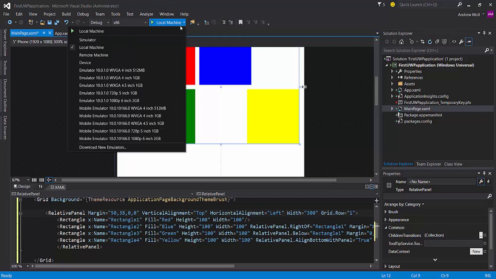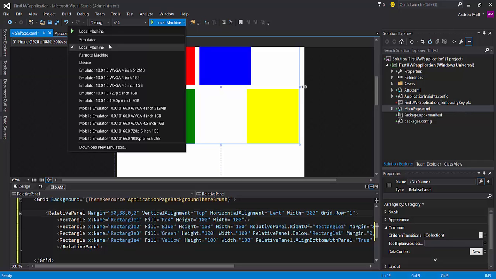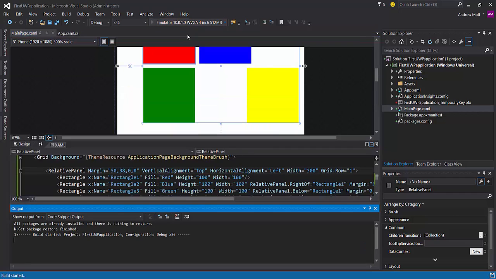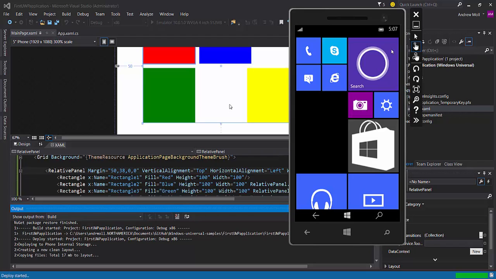So now what I'm going to do is I'm going to go ahead and deploy this. So you can see up here we have our debug. We can choose our different platforms. We can deploy to our local machine. We can simulate our machine locally. But we're just going to go ahead and start here with this emulator for a 4-inch phone. So let's go ahead and play that. And we'll see this is going to pop up here and show us exactly what our application would look like in our phone. So these emulators come right with the .NET SDK, so you don't have to do too much to get these installed. As you install Visual Studio and begin to develop these applications, you just go ahead and choose that as a downloadable piece.